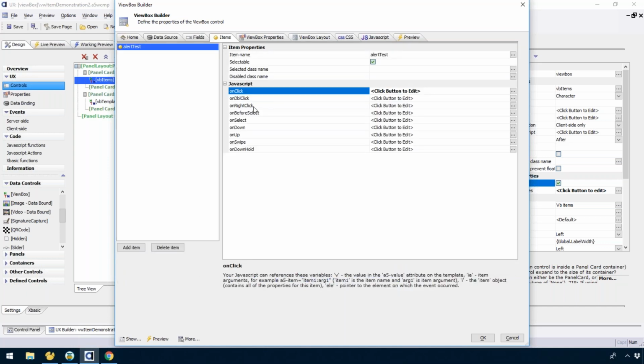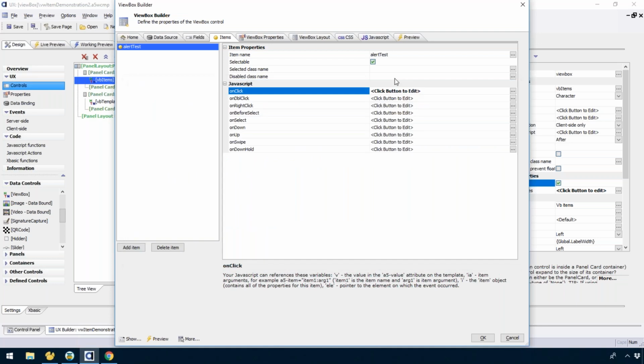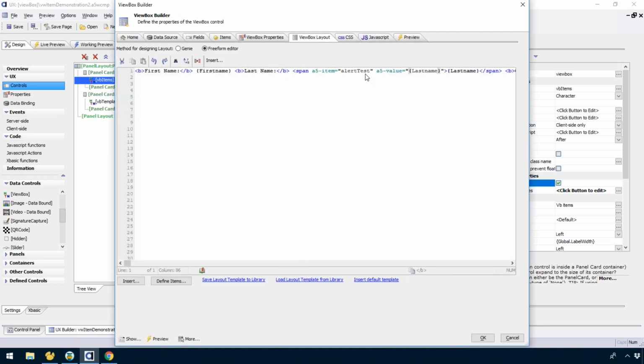So now we can go back to our item here and we can look at this. Currently, I'm just doing alert hello world, but notice this up here. We can grab, for instance, the value of the A5 attribute in the template. So remember, when I inserted my item right here, I said pass along that last name.